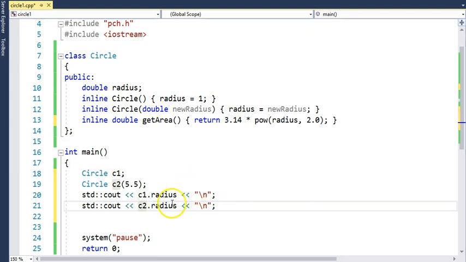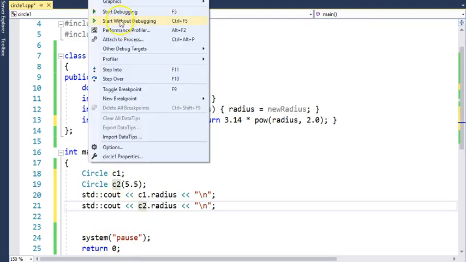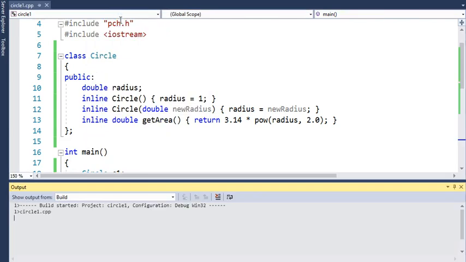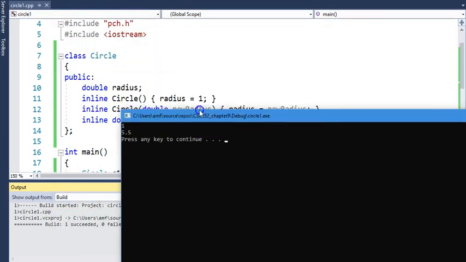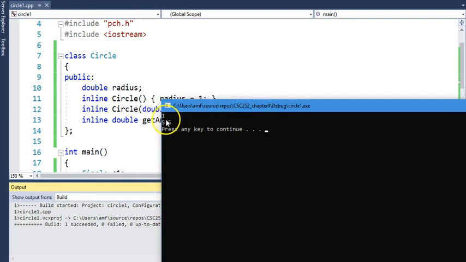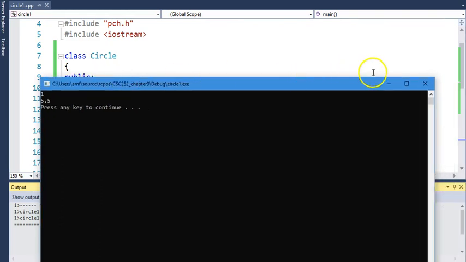Also make sure to have system pause and return 0 if you're using Visual Studio, and run your code. What we would expect to see is the radius of circle object 1 and then 5.5 for the second circle object. So it works fine.